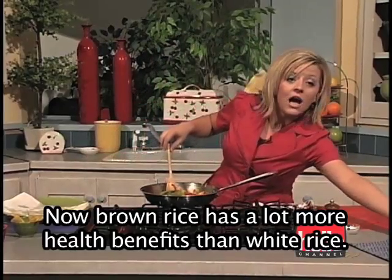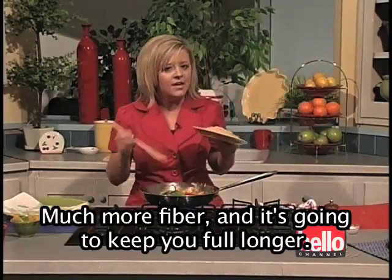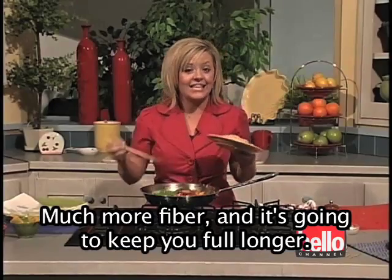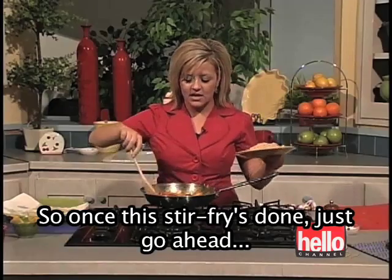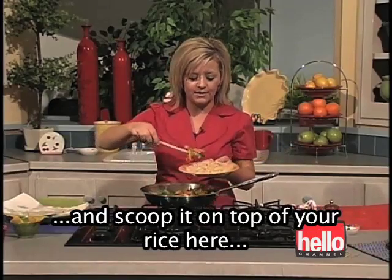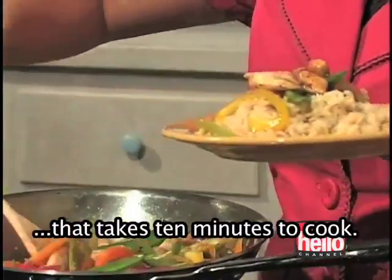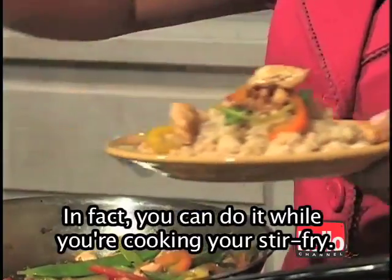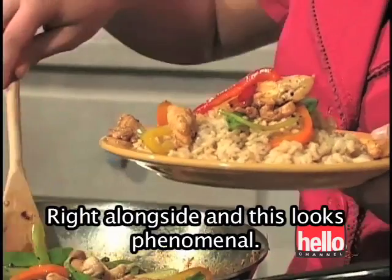Now, brown rice has a lot more health benefits than white rice. Much more fiber, and it's going to keep you full longer. So once this stir fry is done, just go ahead and scoop it on top of your rice here. And you can get the instant brown rice that takes 10 minutes to cook. In fact, you can do it while you're cooking your stir fry.